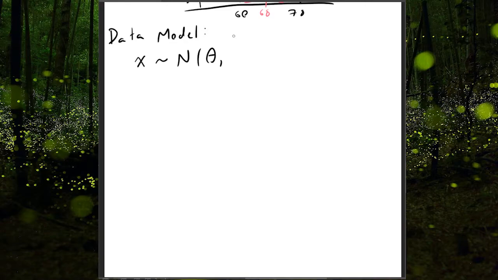So what do I think is a reasonable range of heights for people? Standard deviation on heights, if I'm including men and women, is probably 3.5 inches. So I'm putting the squared on there because I want this to be a variance term. So my heights are normal with mean theta, my unknown parameter, and standard deviation 3.5.